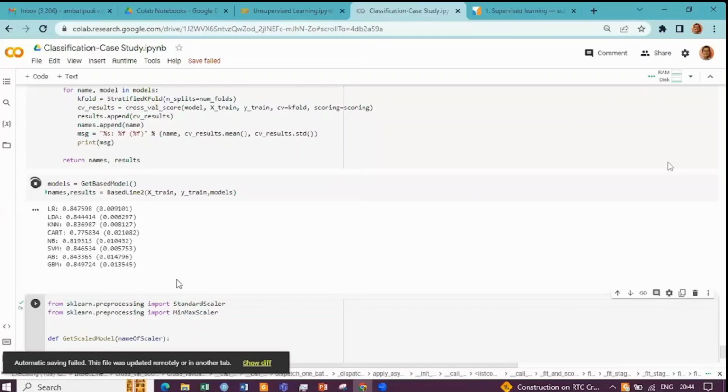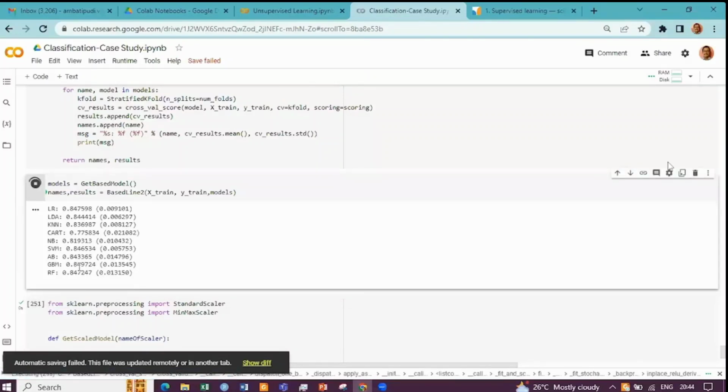Here the best model is gradient boosting, looks like 84.97%. That is the model that has given the highest accuracy on the testing data. But again, compared to the accuracy, probably we may want to go with the balanced accuracy itself. So that is what you could see as a difference.